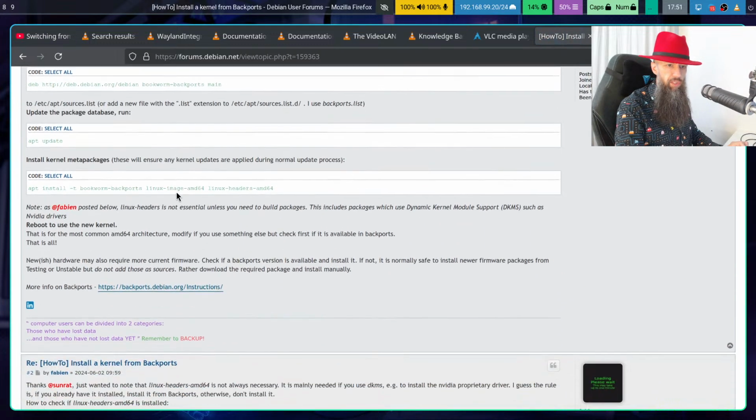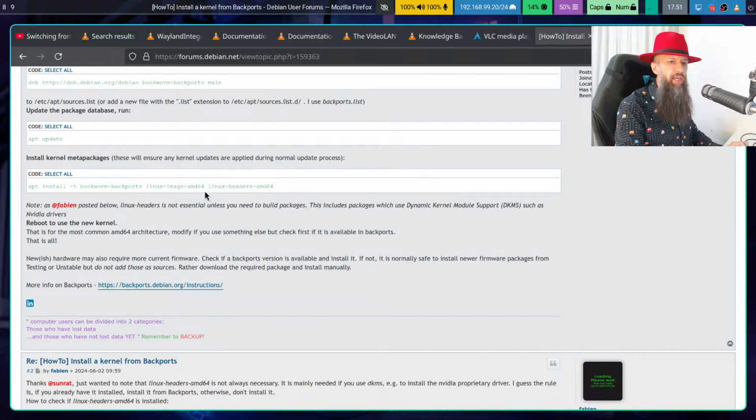Okay. So the name of the kernel is linux-image-amd64 and linux-headers-amd64 if you need this. So check if you already have Linux headers installed in your system. If you don't have them installed, then you don't need them from backports as well. Usually Linux headers you will need if you install, I don't know, VMware maybe, or NVIDIA drivers or something like that. So I don't think that you will need this, but if you install it, it doesn't matter. It will not be a problem if you install it but don't need it.